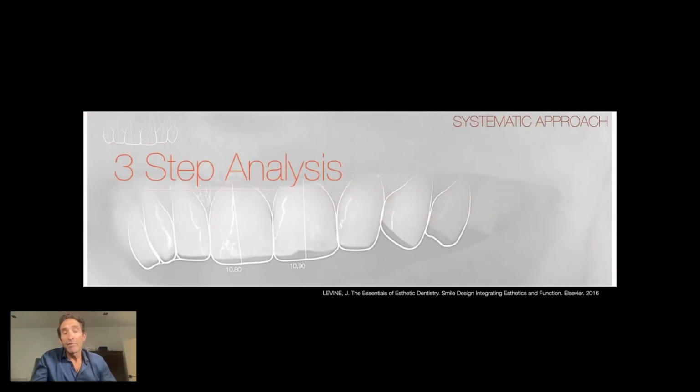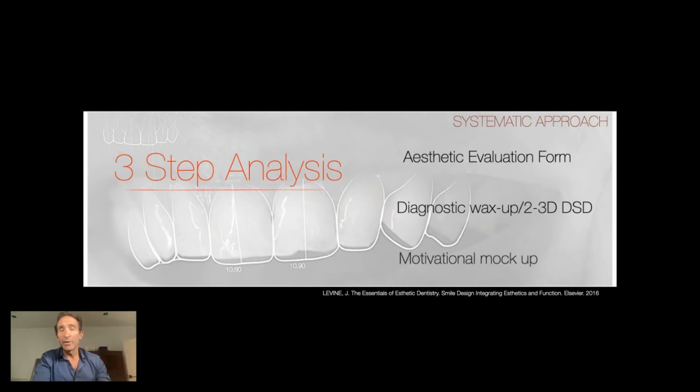So this systematic approach applies a 3-step analysis. So we use this aesthetic evaluation form. We use a diagnostic wax up. Today, we do a lot of digital smile design, but we want to visualize where we want to go and then work backwards, coming up with the technique. And of course, we want to show the patient. So we like to use the motivational mock-up.